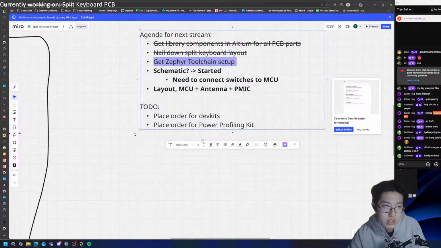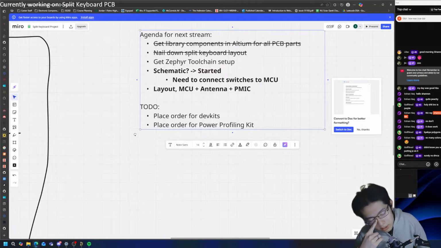I'll save Zephyr toolchain setup for later. Yeah, this is going to be pretty cool. I think it'll end up being very interesting the way this ends up. So, pretty excited. I think there's a couple of design things that I want to nail down as well. For example, where do I want to place the USB port? Where do I want to put the battery? How do I want the case to look? So on and so forth. So I think I'll also wrestle with some of those things tomorrow as well. But other than that, I think this is good progress.